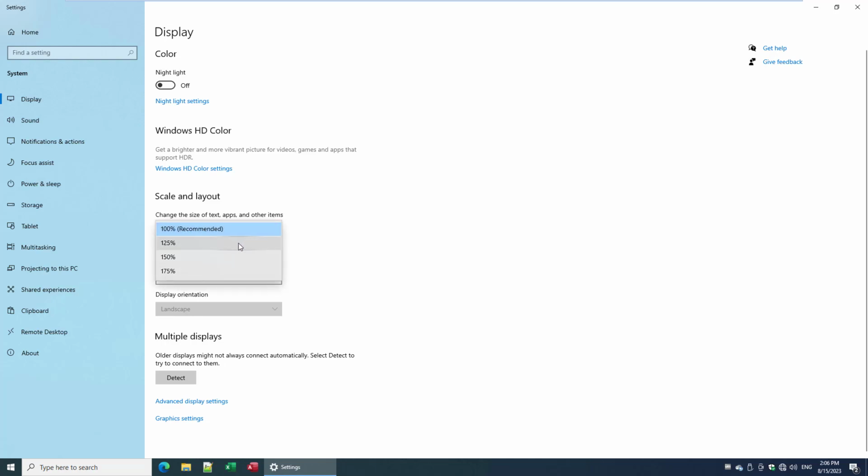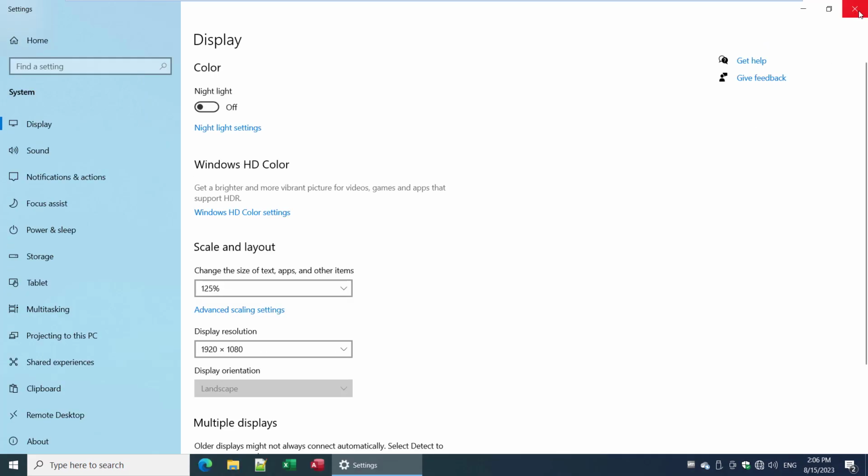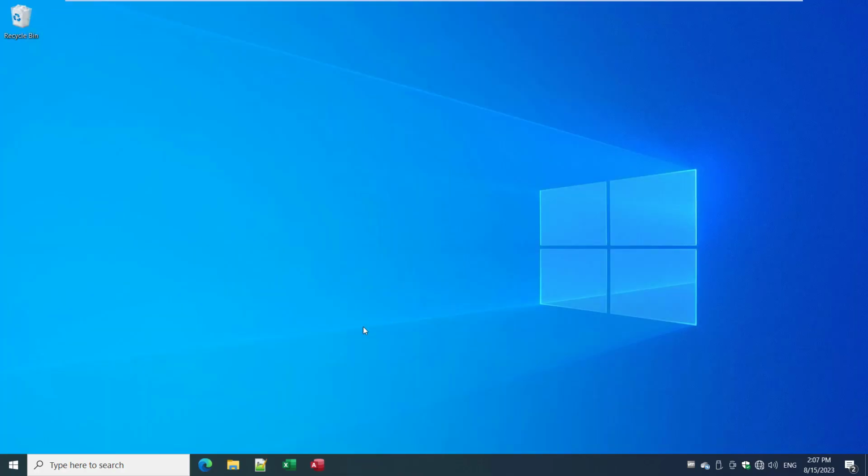But there's nothing wrong with using these scale percentages, and it makes it easier for you to be able to use your computer. And that's it. There's no save settings. There's nothing like that. You just make the change. It's automatically set in place and it is stored. So if you restart your computer, you should be restarting at the zoom you selected. So it's as simple as that. You just right click, display settings, and change the value.